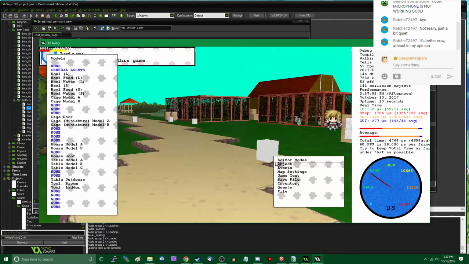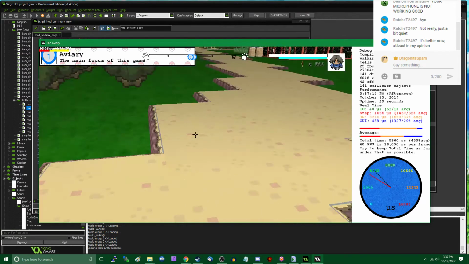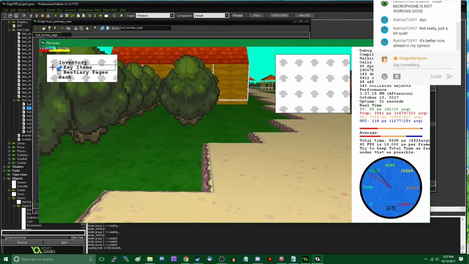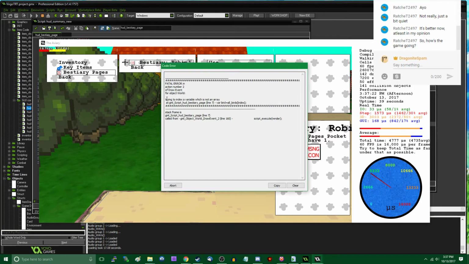Let's load a game. And by that I mean don't play the opening cutscene, inventory. And let's add one of these. And see what happens when I try to use it. That is text running off of where it should be. How's the game going? The game is going okay. It just blew up my face.